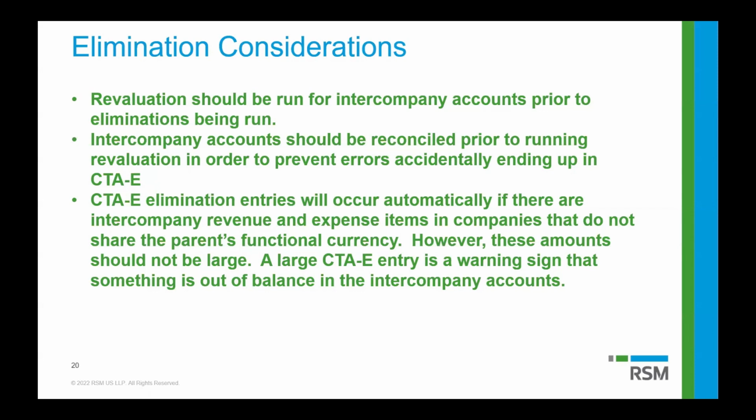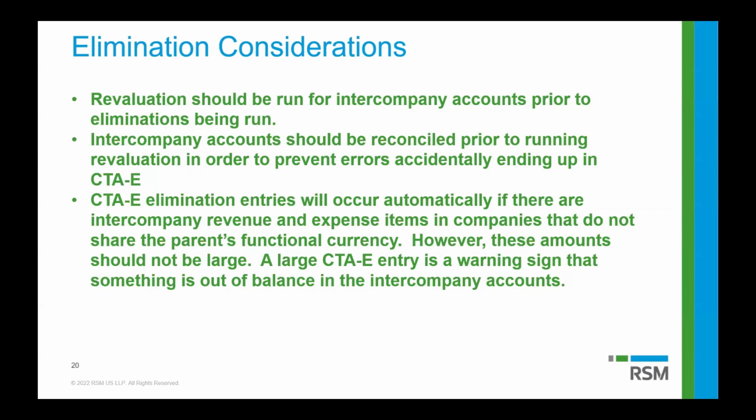And when I say reconcile, make sure that the base currency amounts match. In other words, if company A, a US dollar company, thinks that company B owes them $5,000, and company B is a euro company, company B should have booked that $5,000 in US dollars and allowed it to translate that transaction. That way, when company B revalues, it is revaluing 5,000 US dollars. And when it consolidates, you will see that company B owes company A on a consolidated basis $5,000. Company A knows that it's owed $5,000 and they eliminate.